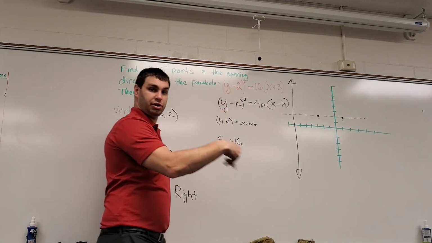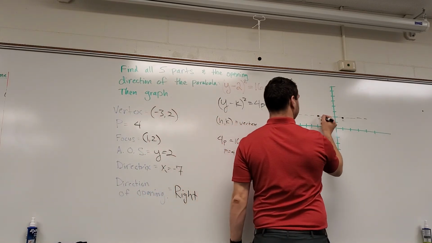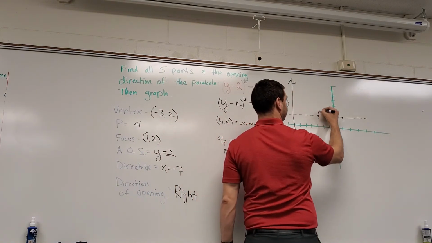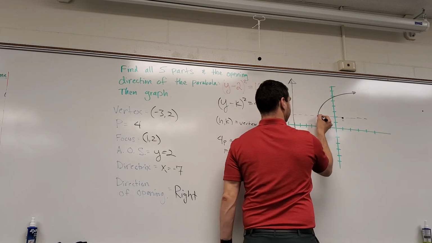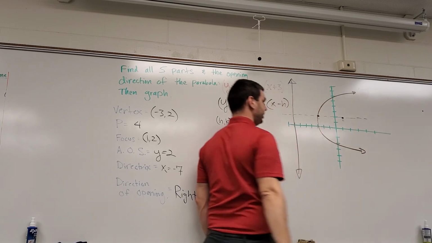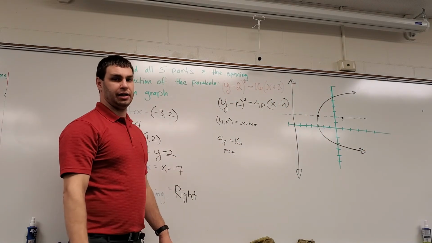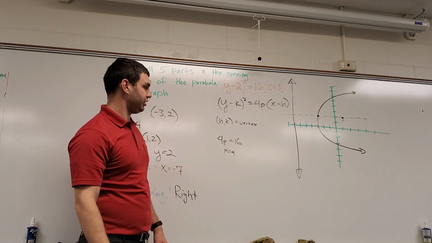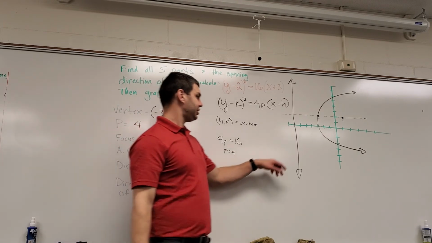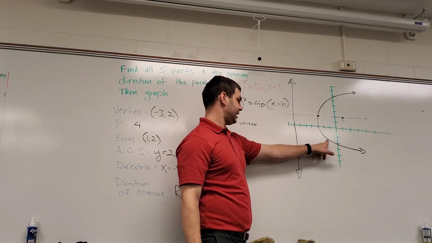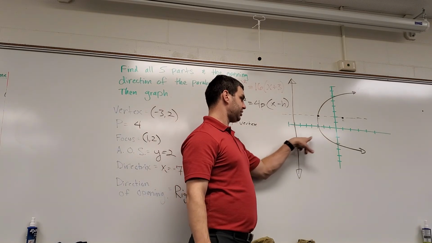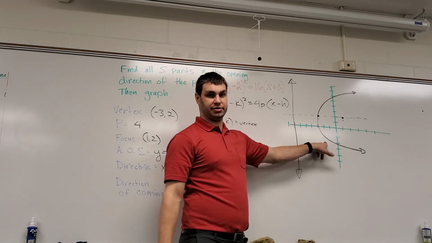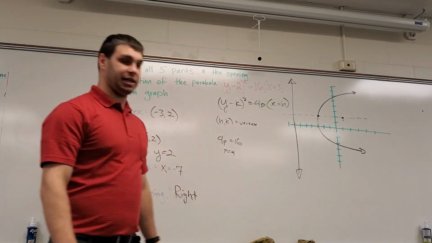Now we can draw the curve of this. As long as you start at your vertex, it opens the right way. Okay, I'm not too picky with how the curve looks. Obviously, this is definitely not perfect in that one. The idea is that any point on here should be the same distance from your directrix to your focus. Okay, but I'm not too picky with how you do this.